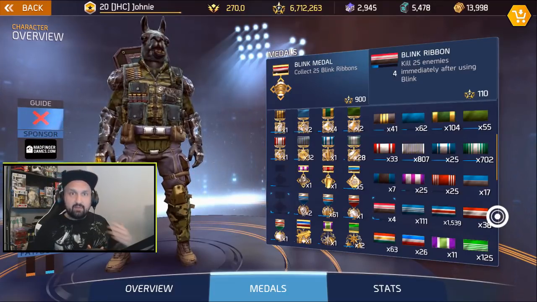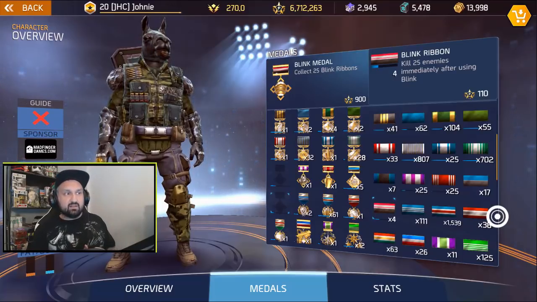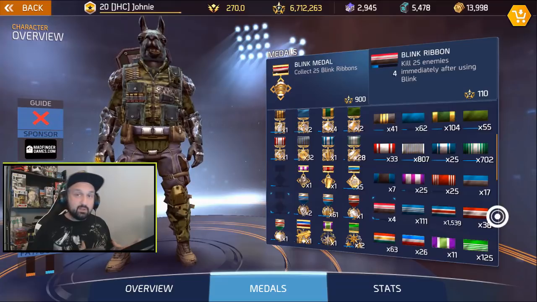It's not one that you have to grind like crazy one kill at a time. You can get 4, 5, 6 kills at a time. And, I mean, blink is so quick to cooldown that in Bronze Arena, you get a lot of kills in between your AM bombs.